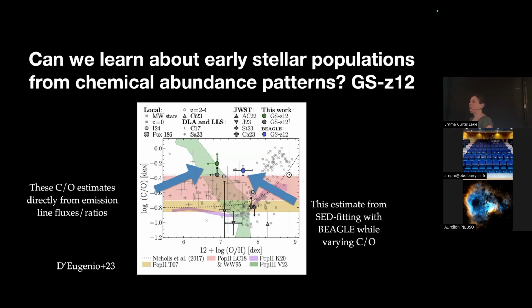Can we be trying to disentangle what's going on with these galaxies based on comparing to what yields we might expect from different populations that we would get at these redshifts? That might be a nice way to probe it. So by these estimates, they kind of sit on possible yields from Population 3, or that first generation of stars. So maybe we're seeing some boosting in carbon to oxygen from the first generation of stars. But it doesn't necessarily agree with what we get from SED fitting.